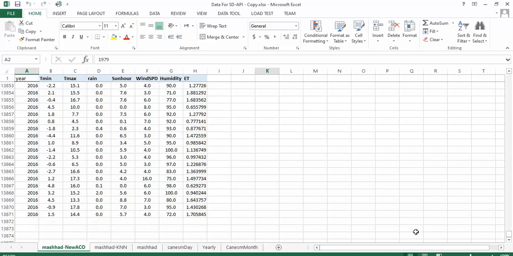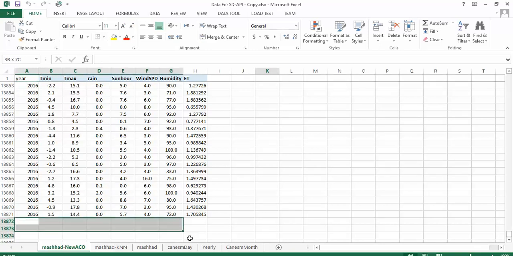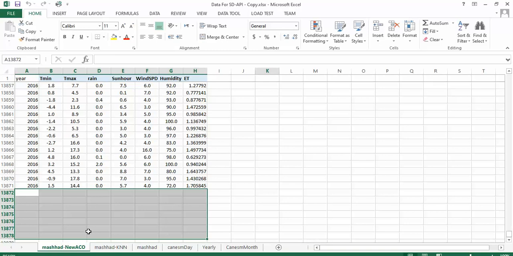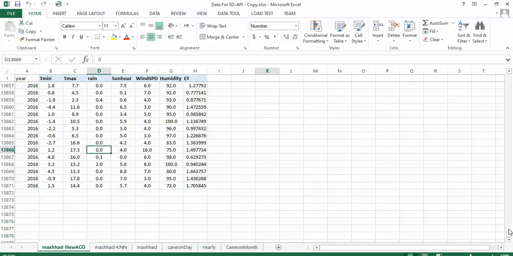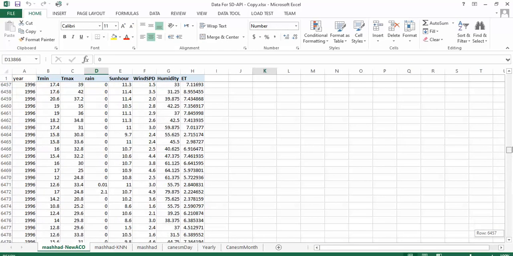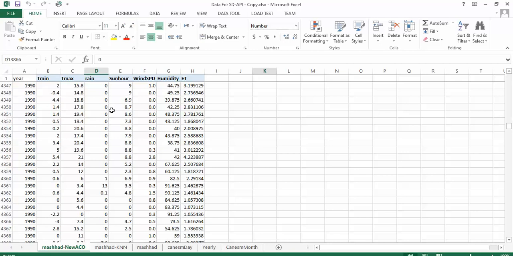Be careful that there isn't any data after this; it should be null. Another point is that every cell should have data. So before you use the SDGCM tool, you should prepare this input file for your input data.